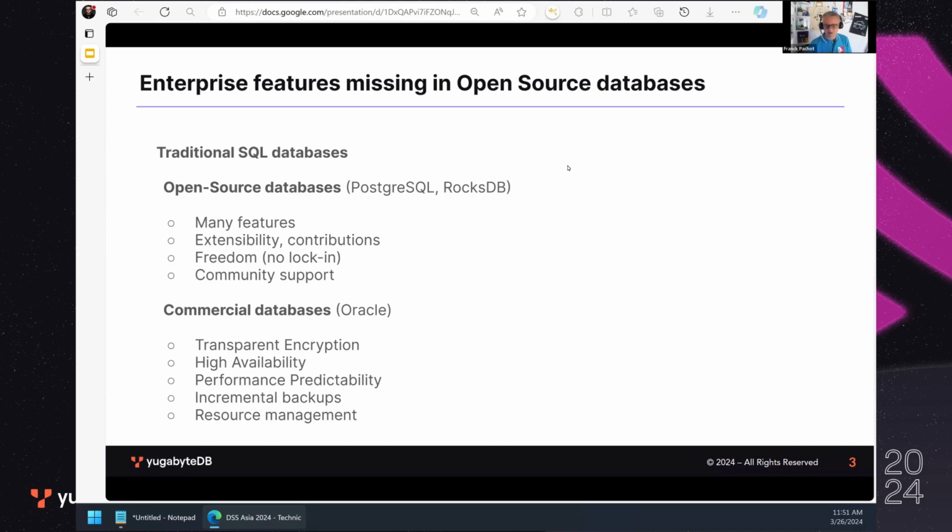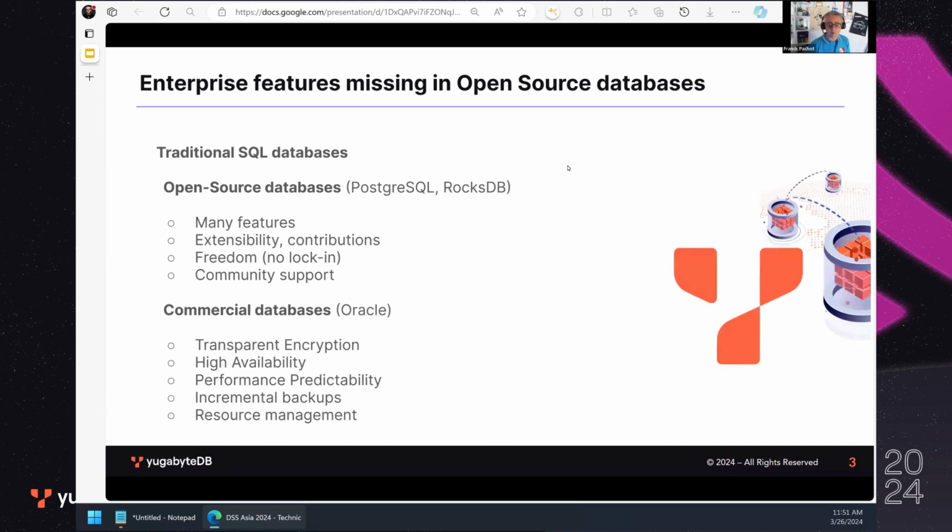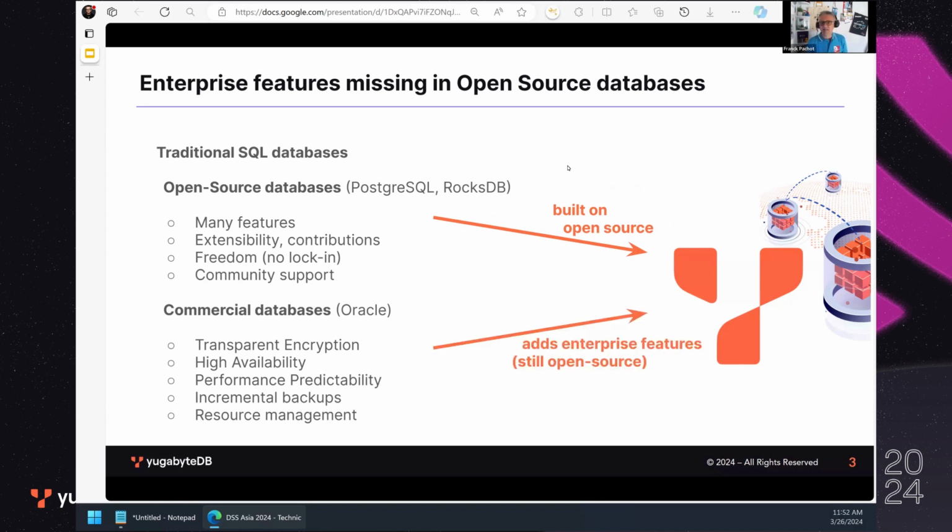And we will see that for enterprises, we need to have them, and we have them in Yugabyte. So basically, the idea of YugabyteDB is to build on open source databases like Postgres or RocksDB and add the features that are needed in enterprise for critical application, critical production, like those that I mentioned.